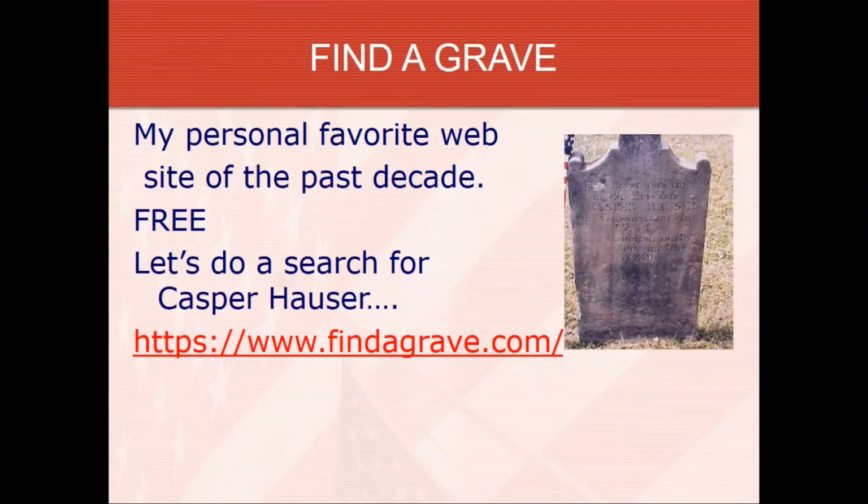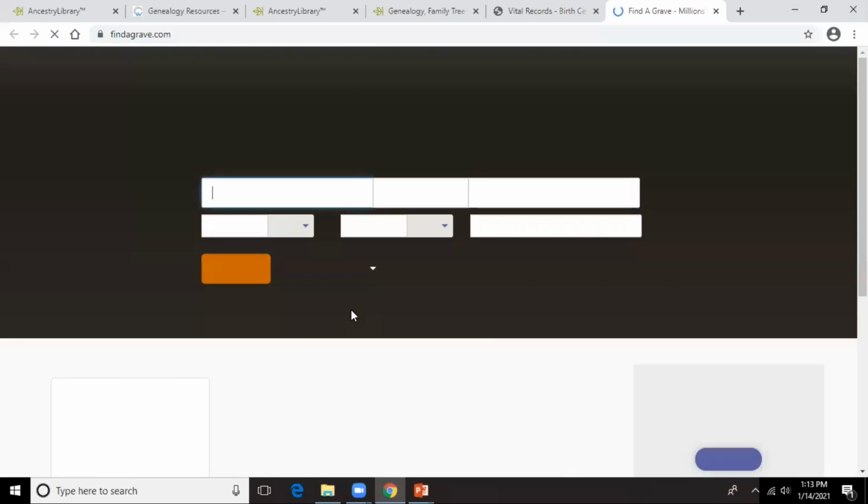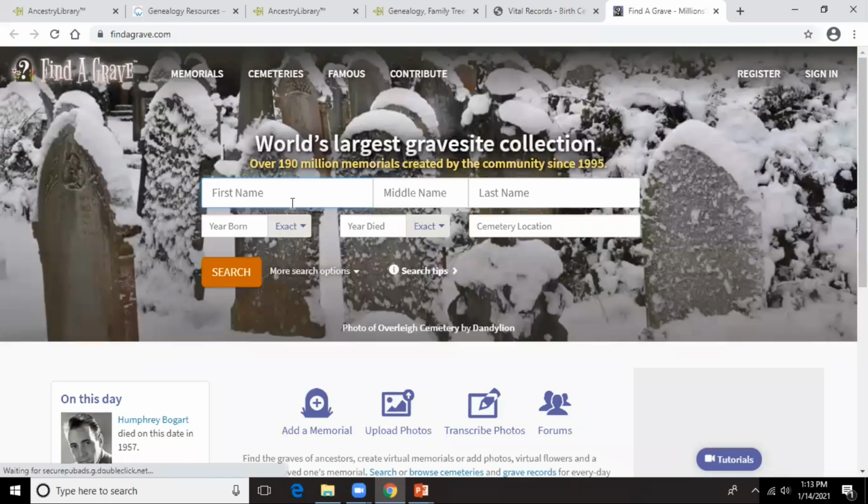Okay, my favorite vital record website, as I think of it, is a website called Find a Grave. It's free. And we're going to do a search for one of my ancestors called Caspar Hauser. This is how it looks. Find a Grave here in the upper left corner.